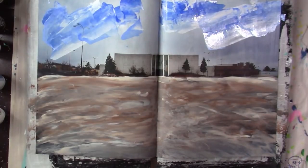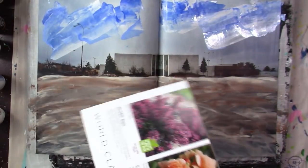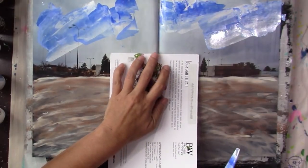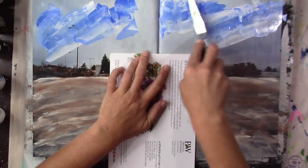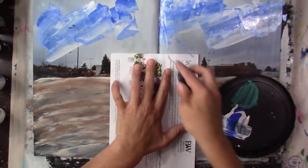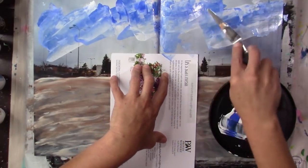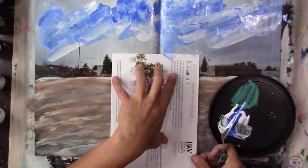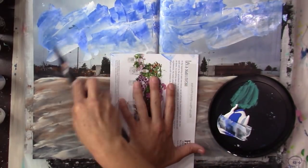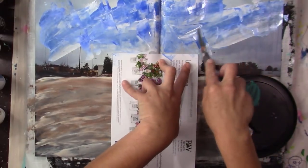Okay. Let's see. Let me grab a piece of something random. Like my magazine here will work. Yeah, let's grab the back cover. And I'm going to stick that roughly here. It won't be exact, but it will work for the moment, which is all I need. I'm going to deal with the, let's do this so you can see it. Oh, it's not quite the corner of that building. This won't be exact, and that's fine. And if paint squishes under our little mask cover here, we can fix that as well. Because baby wipes.